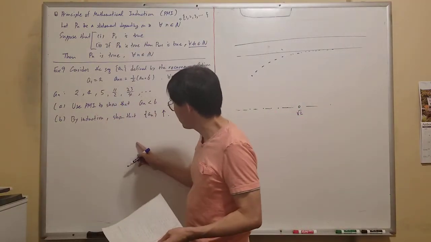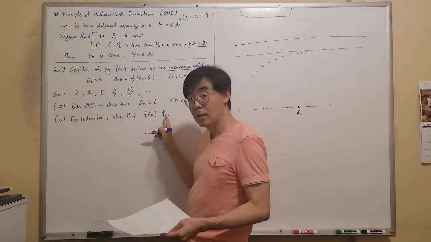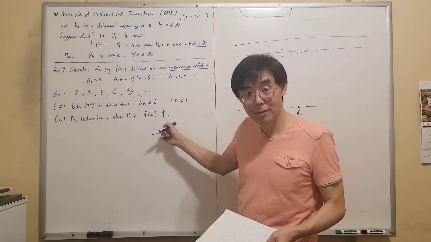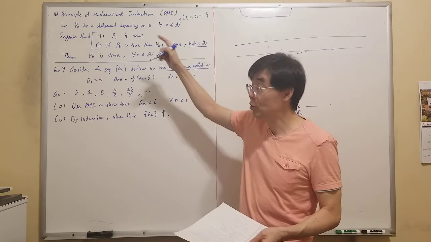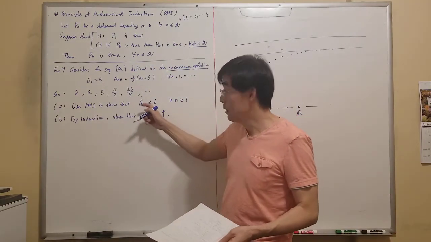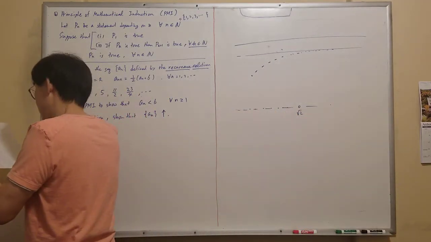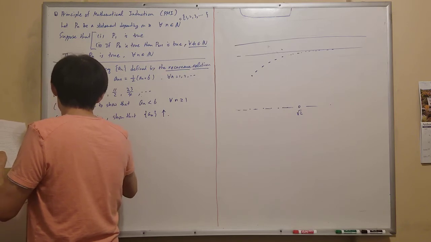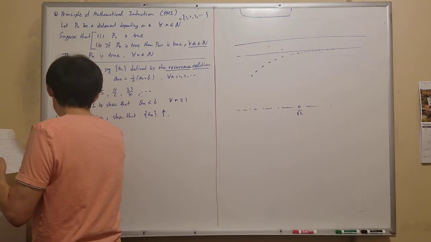Now, if you show these two, what does it mean? An increasing sequence bounded above. That means it is a monotonic sequence that is bounded. According to the previous theorem, the monotonic sequence theorem, we know that this must be convergent. So, third, find the limit of a_n, now that this is convergent.